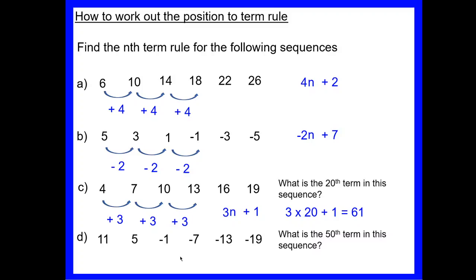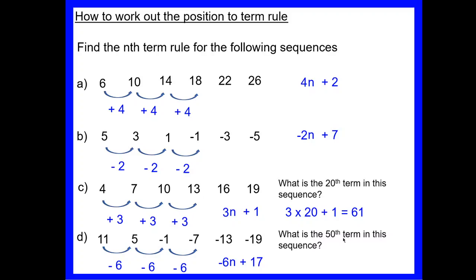The last one then, a descending sequence, so to get from 11 to 5, I would have to subtract 6. To get to -1, I'd have to subtract 6, so it looks like we're subtracting 6 each time, so we write down the -6, put an n after. Now again, let's go back. I'm at -6, which is pretty cold, and I need to get to 11, which is nice and warm. So to count up from -6 to 11, I would need to add 17.